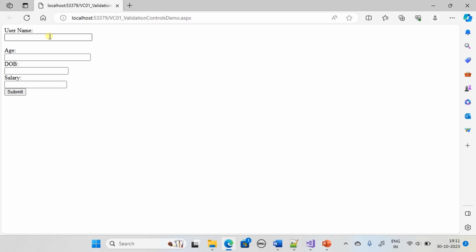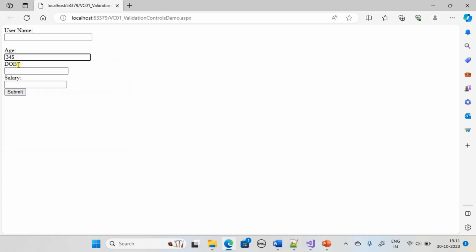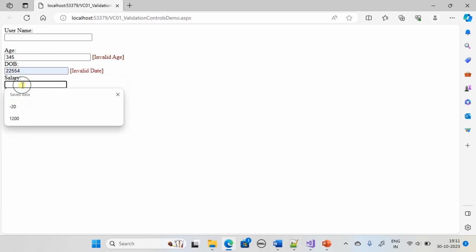So let the name be empty. Here in the age we are giving 345, the date is invalid, and the salary is minus 230.